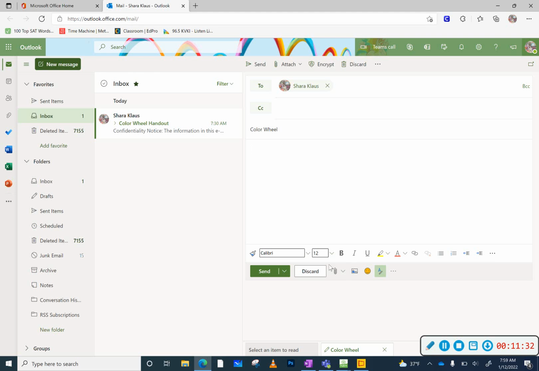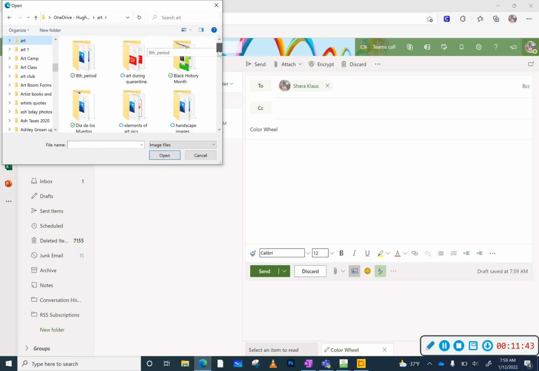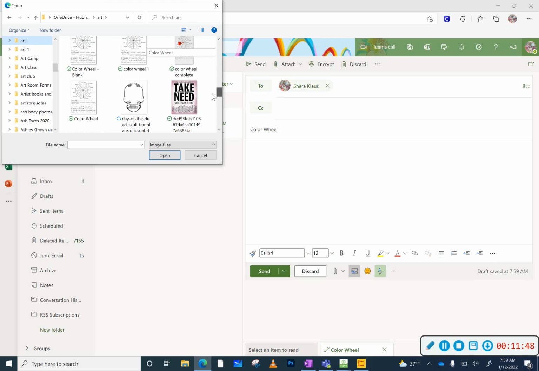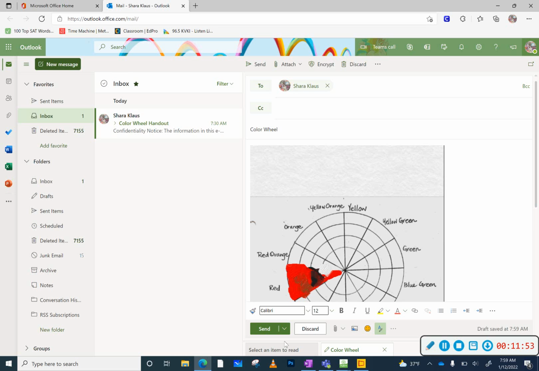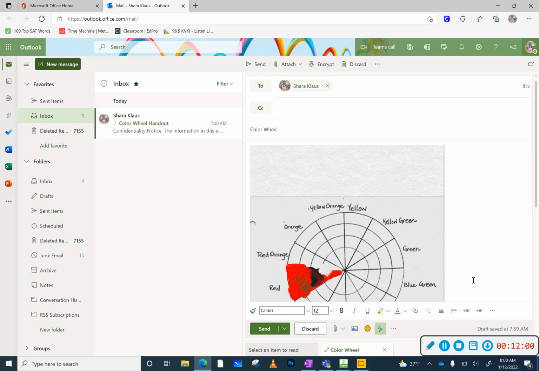Go here. I would just go to this little picture copy here. That'd be fine. And then you're going to go back to your art folder. Look for your color wheel complete. There's my unfinished one, but I'm going to pop it in there, and then you're going to send that to me. Okay? So, get that done, and I'm going to send you another video of how to blend your colors and make a color and value chart, and that'll come just a little bit later. So please be checking your emails.